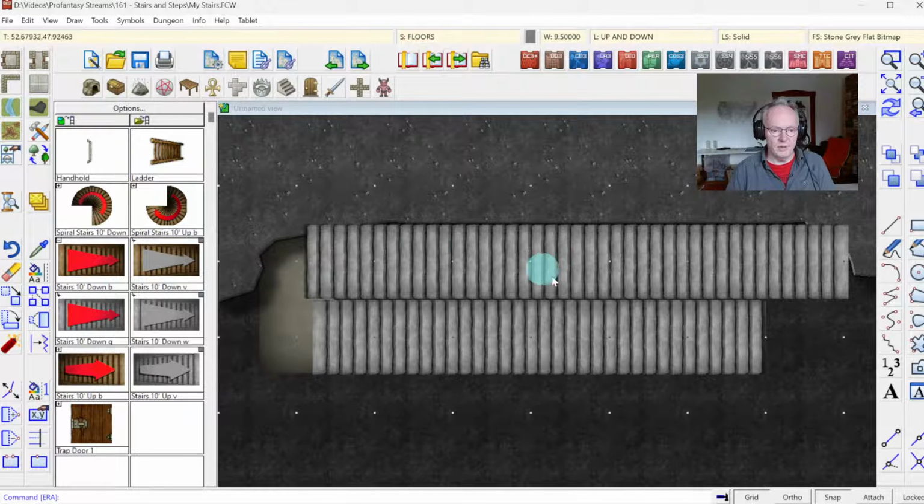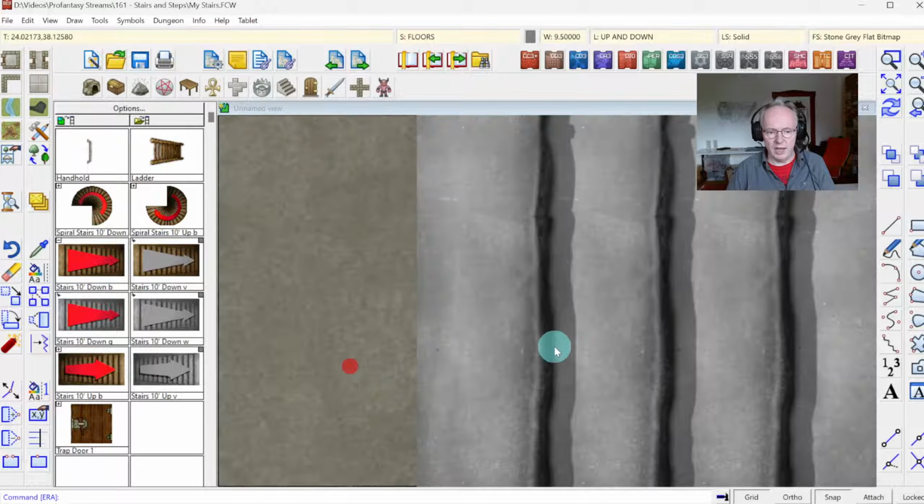That's because the shadows on the stairs are fixed and I can't predict the direction. So we'll have to live with that. That's always the little shadow on the step here that always shows the way down. It doesn't show the actual light falling that we might have defined in the map. So see, that's the step with the shadow falling down here.